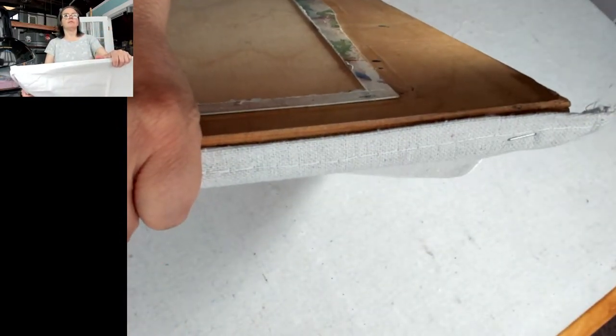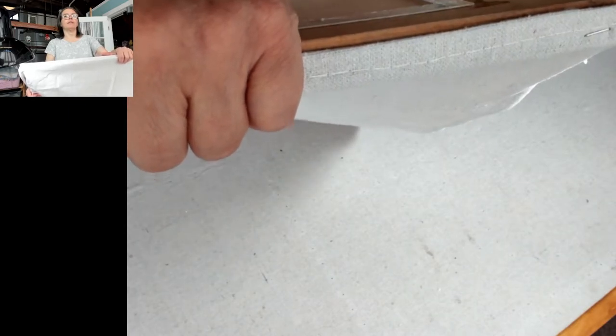So, I'm going, I don't know, every quarter inch. If we can see that with the way the tacks are so shiny, or the staples. So if you've ever done any upholstering, you know, you do one side and then you hit the other, pull against it on the other side. If you put your tacks too far apart, that's when you're going to get in trouble and you're going to see rippling, just like blocking, essentially.